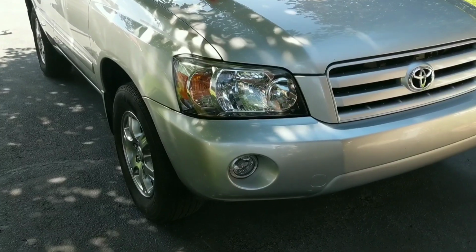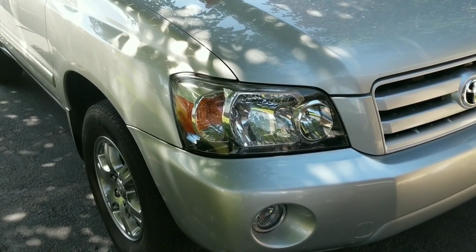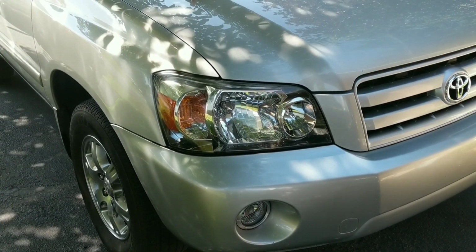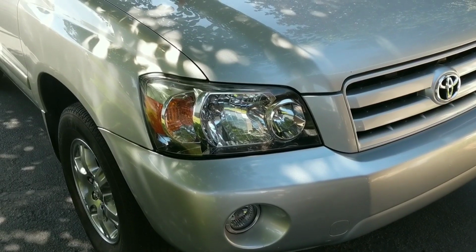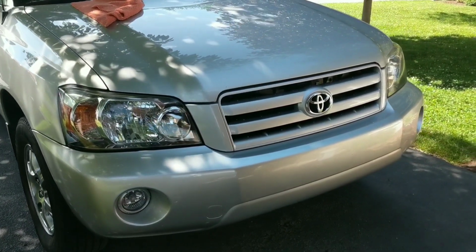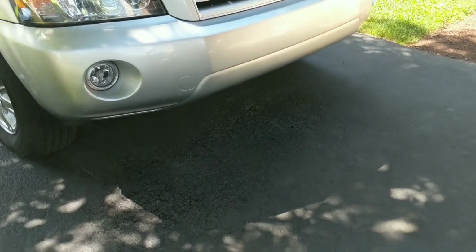So I want to share with you guys an opportunity to make a very quick upsell to your customers. Now I'm only charging this customer $25 for these headlights. And you might be thinking that's super cheap, you're giving the service away for free, but I'm going to tell you guys, it took me 5 minutes worth of work. And honestly, I used very little product. I could probably get 20 to 30 headlights with the amount of product that I've used, and I want to share with you guys what I did.